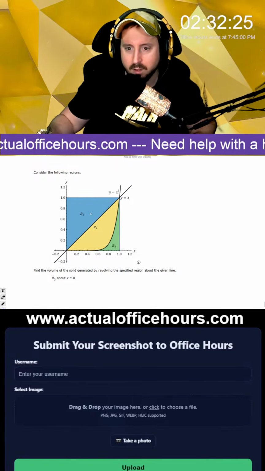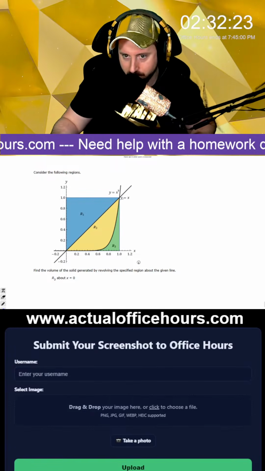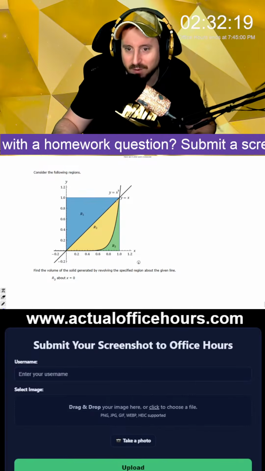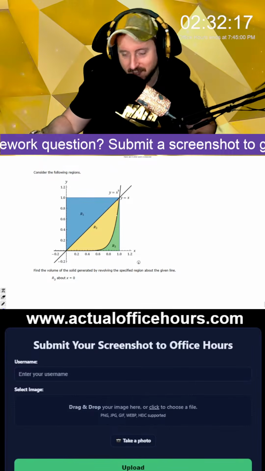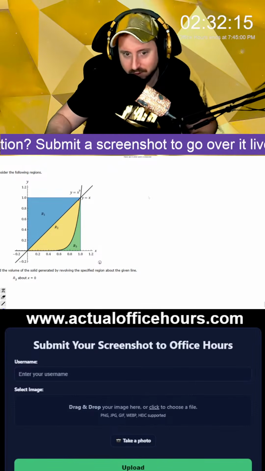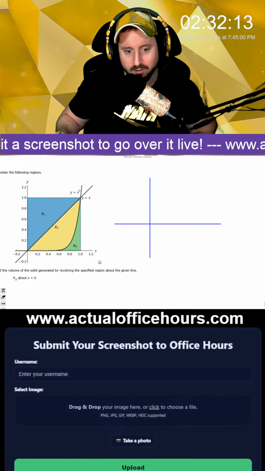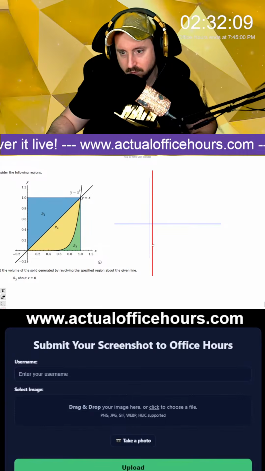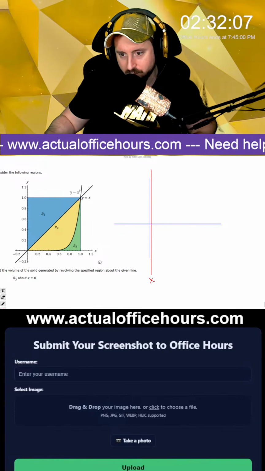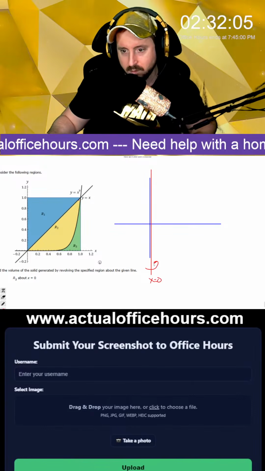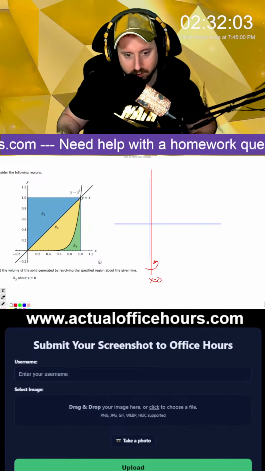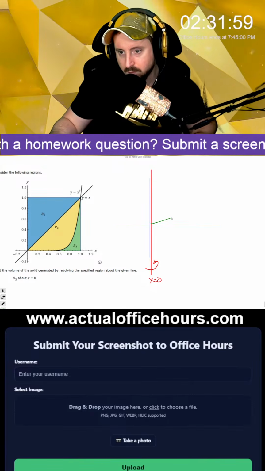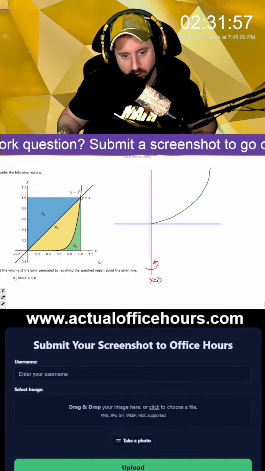Okay, so what is this line? X to the 9th? Okay. So it's from x to... I just want to regraph this, honestly, because I don't like this. Okay, so we're revolving around this, right, this is x equals 0. And then it's this whole area here, which is going all the way.